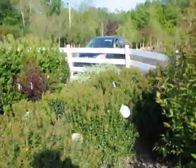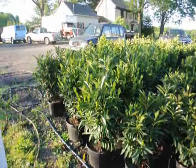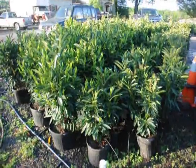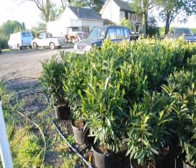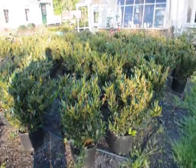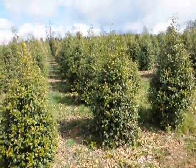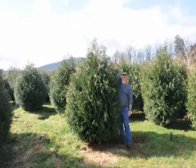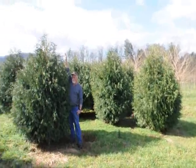That's winterberry holly. These are our skip laurels — we have two sizes: a larger size that's about 32 inches in a seven-gallon pot, and a smaller size in a five-gallon pot. The smaller sizes are $35 and the larger sizes are $55 for the calendar year 2010. We also have bush-type laurels, the Otto Luyken. And we sell a lot of other types of trees. These are American holly, Alex de Paca. Give us a call at 215-651-8329. These are seven to eight foot Techny arborvitae. Give us a call at 215-651-8329. Thank you.